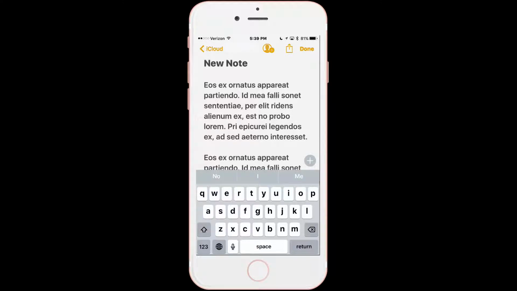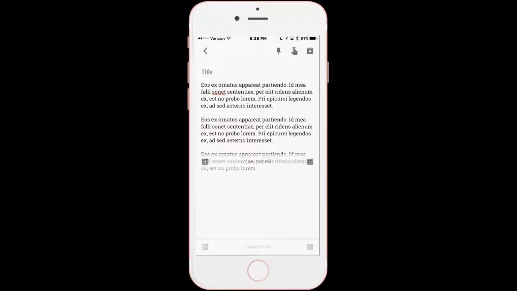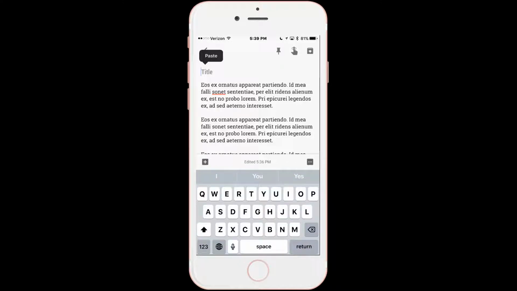What you choose to copy and paste stays there until you copy something else. So I just copied this section of text that you see on this recording. If I touch and hold on this section where it says new note, I'm going to select that word and I'm going to drag it out to note. I'm going to copy that. I'm going to go back to Google Keep and I'm going to touch title and paste that there. New note is held on the clipboard until I copy something else that replaces it. And now I'm all set.